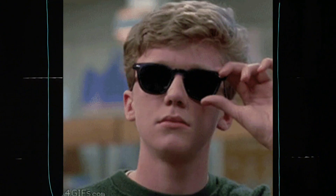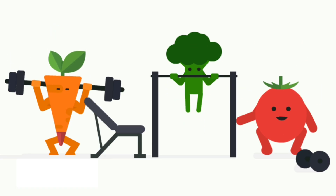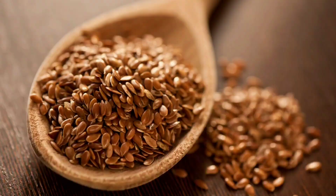Now, what can you actually do about any of this? Thankfully there are a few surprisingly simple things. It's very important to see your eye doctor regularly — that lets you catch a lot of these conditions early before they snowball. Wearing UV-blocking sunglasses when you're outside is a great way to prevent UV light from damaging your retinas. Don't smoke cigarettes — it dramatically increases your risk for cataracts and AMD. Eating lots of veggies is great for getting vitamins like zinc and vitamins A, C, and E that keep your eyes healthier. Foods with lots of omega-3 fatty acids like salmon and flax seeds are also great for your eye health.